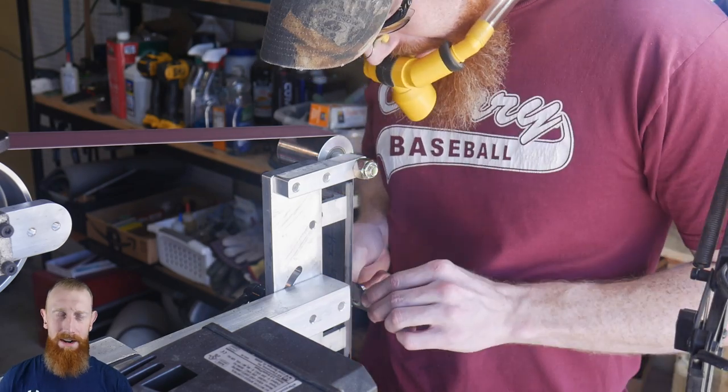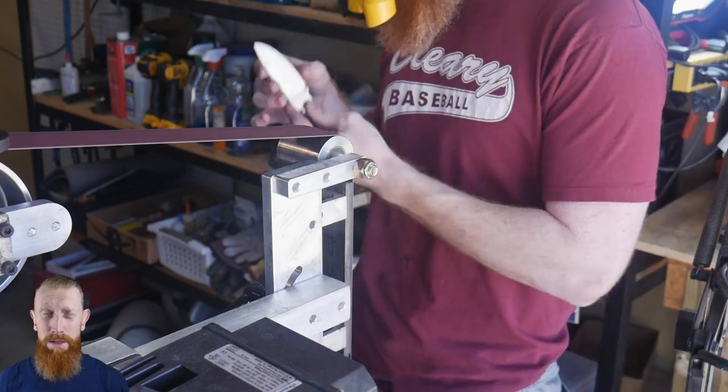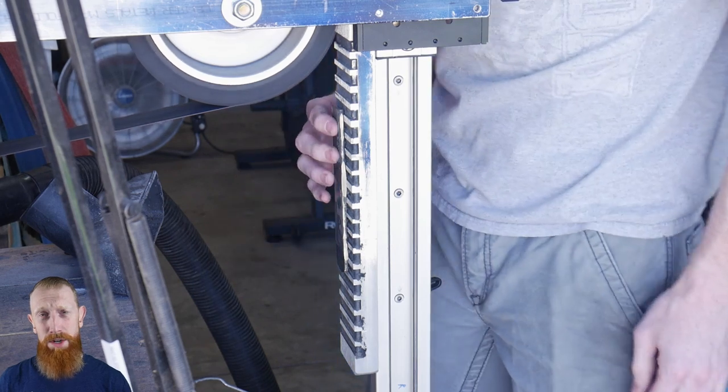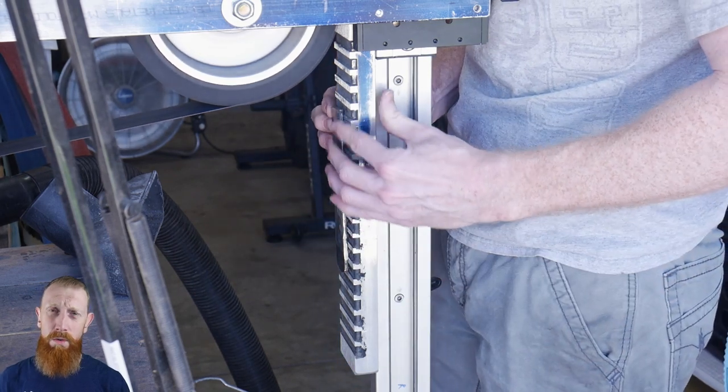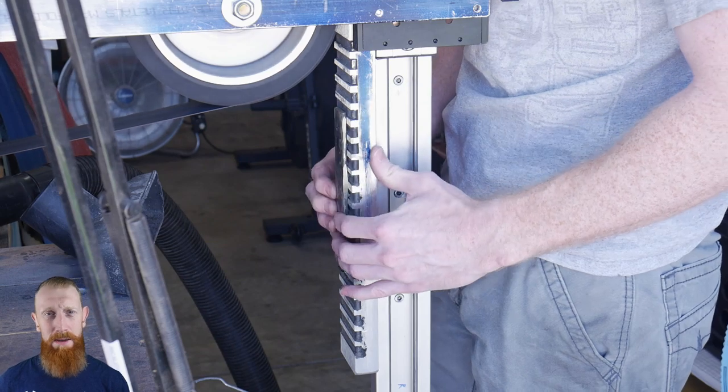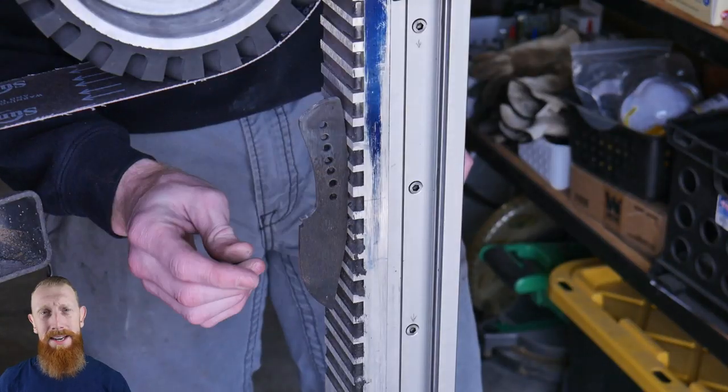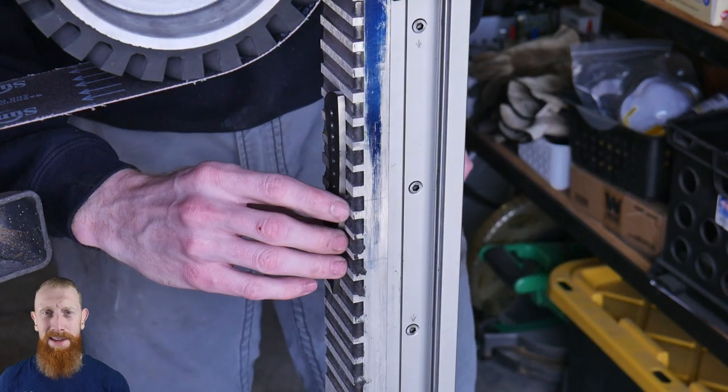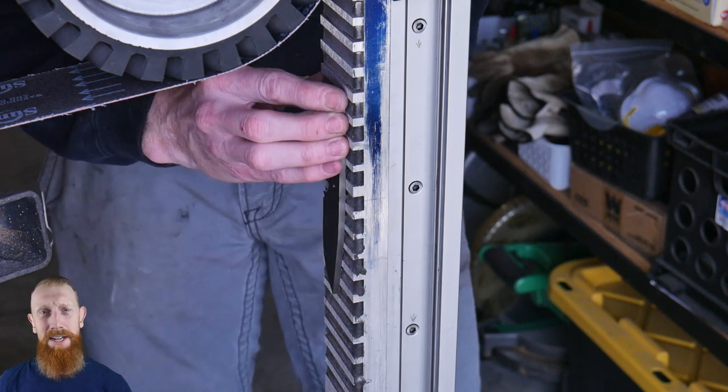Since I do most of my grinding post heat treat, this allows me to keep the blade perfectly straight during the heat treating phase and the tempering phase, and then surface grind the blade and then grind my bevels. If you're working with thicker stock, this may not be an issue. However, I generally work with one-eighth of an inch steel, and the magnets are strong enough to bend the one-eighth of an inch steel.